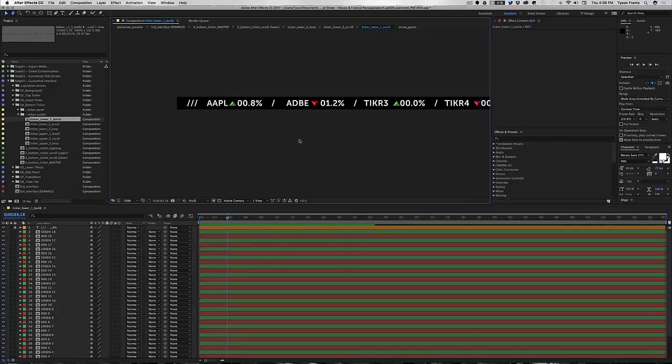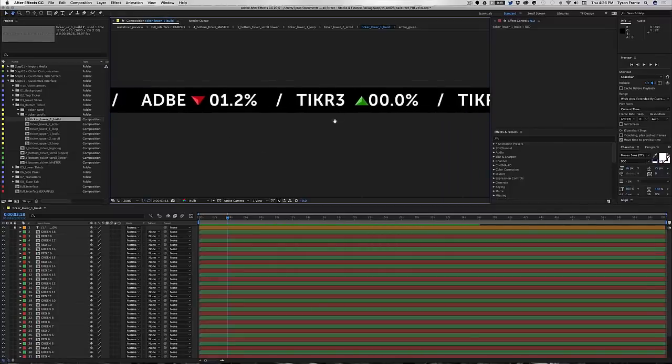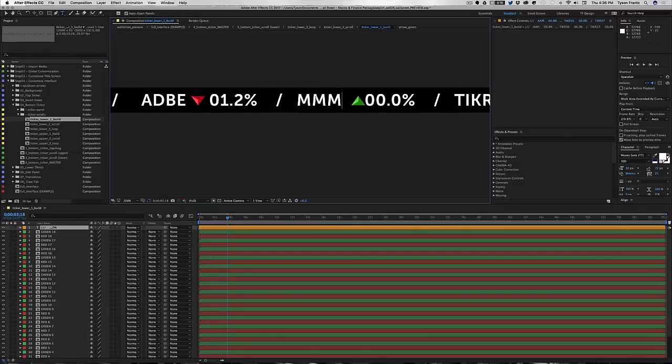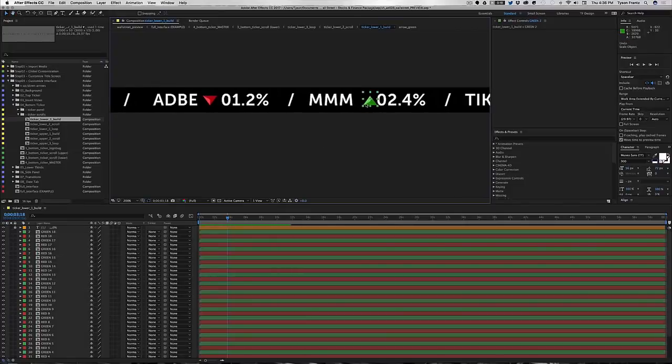Now, obviously, let's say ticker 3 is, I don't know, 3M. And let's say instead of being up today, they were down 2.4%. Well, they have a green arrow next to them, which is a problem. So what do we do?